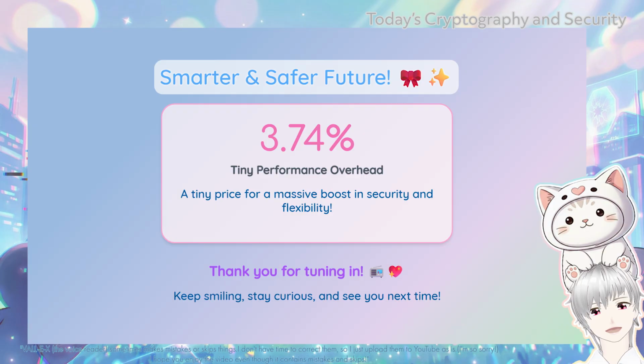The researchers even tested this new system using a hardware accelerator and found it only slowed things down by about 3.74%. That is a tiny, tiny price to pay for such a massive and wonderful boost in both security and flexibility. Well, I am super impressed by how this paper tackles both the software side and the complex hardware side so perfectly. It really shows that the future of our computers and devices is going to be so much smarter and so much safer.